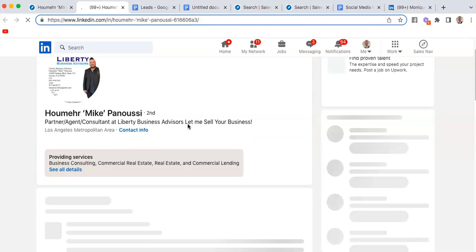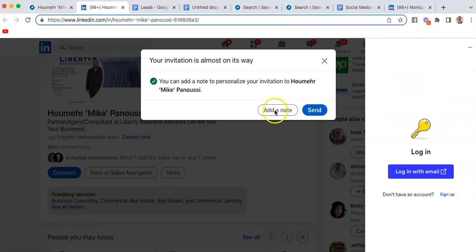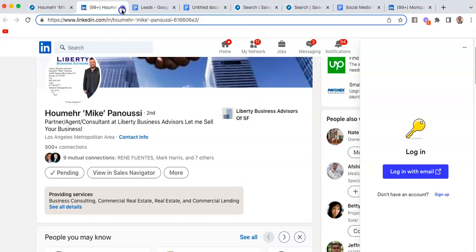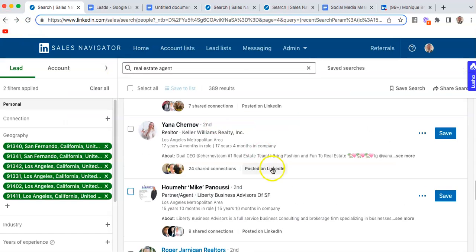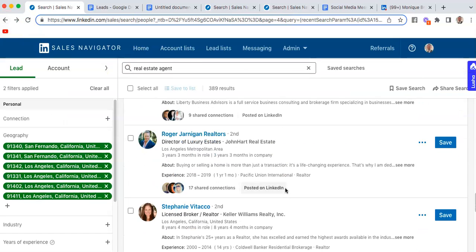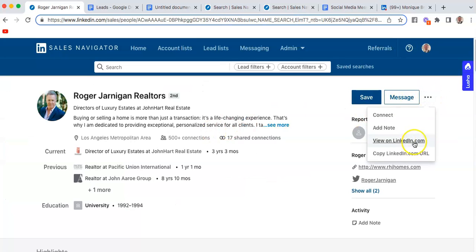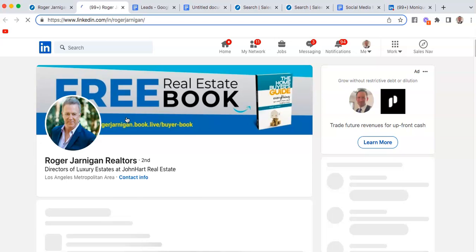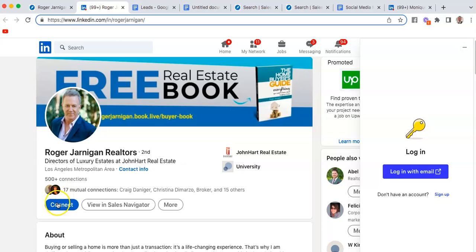So really what I'm trying to look for is business owners. Even if they're like a notary public, I've seen a lot of those when I go searching for real estate agents. They're employees a lot of times. They're just typically not the type of people that I'm really trying to go after, so I may skip those. Ah, free real estate book. Like this guy.